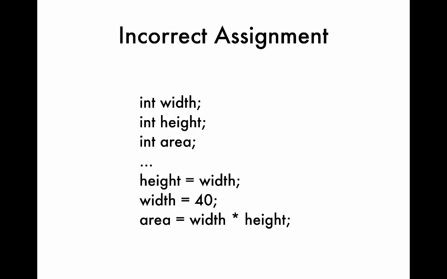Now let's look at an incorrect assignment. In this code, the variables width, height, and area are declared, but they're not initialized. And the assignments below have been modified a bit. If I give you 5 seconds to pause the video, can you tell me what's wrong with this code? In fact, I'll tell you that this Java code will cause a compile time error. Can you tell me where the error occurs? And if you're really feeling smart, can you tell me what the error message is? 5 seconds starting from now.